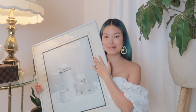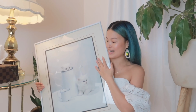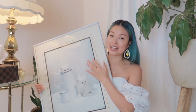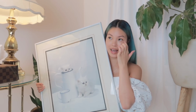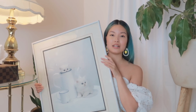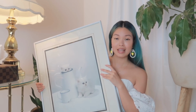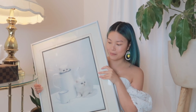So this guy we picked up at Restore, and I was on the fence about it. I was like, I don't know, I feel like it's kind of basic because it's just a photo of cats. But then I was like, it's a photo of cats and it's so cute. And I actually remember my grandparents having photos of not cats, but puppies in their home that looked exactly like this. And it's a really heavy frame, so it makes me think that it's from that kind of era. I don't know when my grandparents got that. I want to say the 90s, but it's of that era. And so I was like, you know what, it's actually cute, and it fits that whole white neutral aesthetic that we're going for in our bedroom.